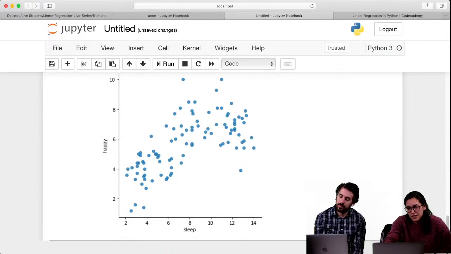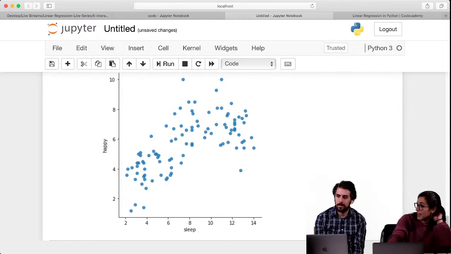Rerun, right? You notice that if you were to try to draw a line through these points, you would say, okay, as you get more sleep, your happiness increases up to a point. If you get more than 10 hours of sleep, your happiness starts to decrease again. And so we almost want to be able to fit a curve to this instead of a straight line. And with regular linear regression, we don't have a way to do that. So we can do it using polynomial terms.